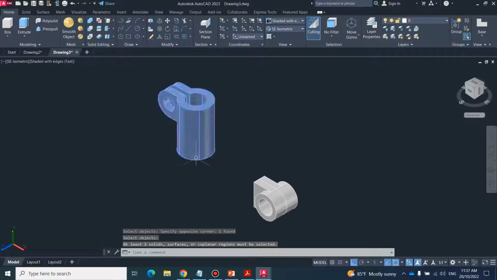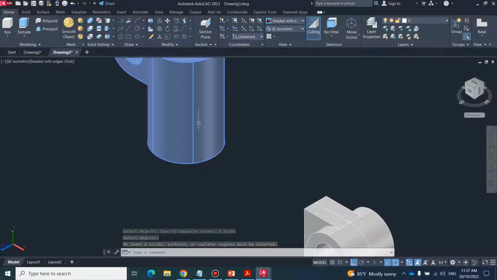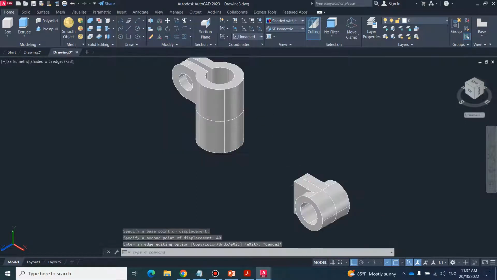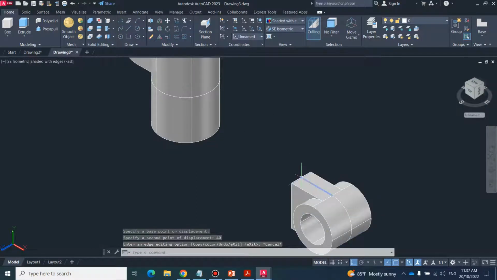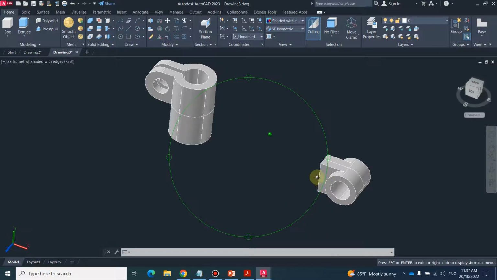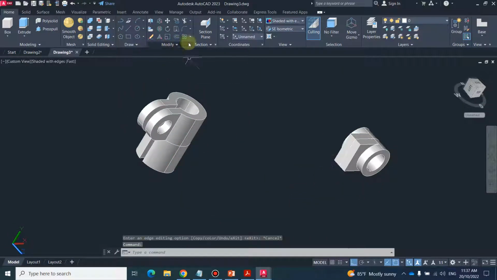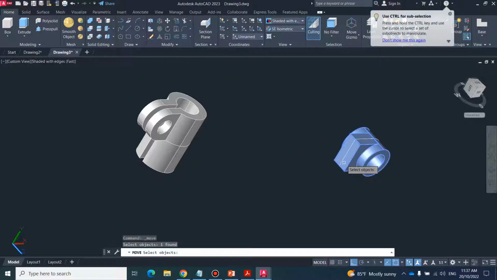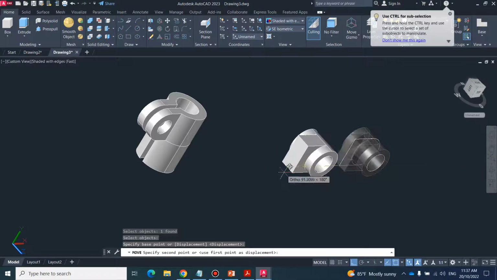Okay, so I want to move these edges here somewhere here, 40 millimeter. So here, enter. 40 millimeter. Okay, here, because I want to ensure that this part here will sit exactly in this region of 40 millimeter. So now I want to move this part here. Click this icon, click this, enter, select the midpoint.